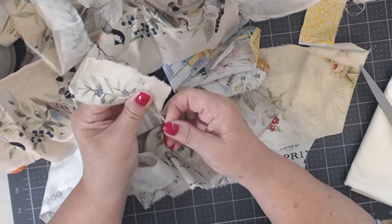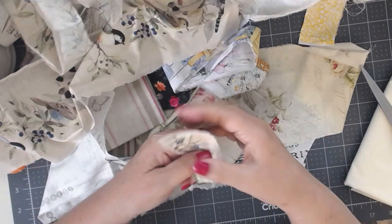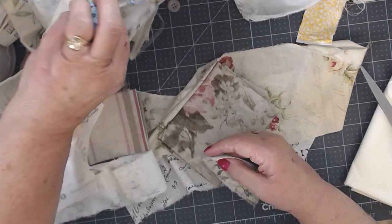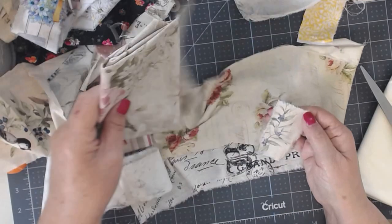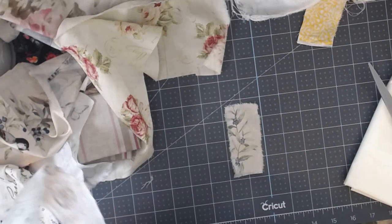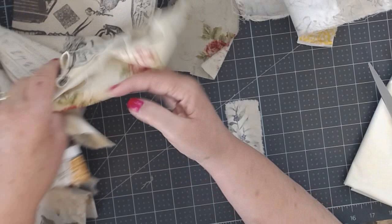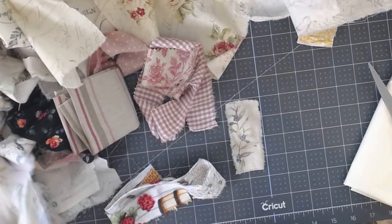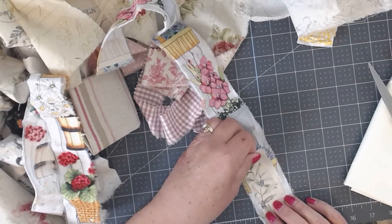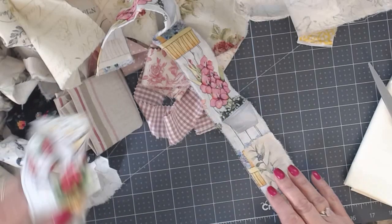So I'm just going to fray the ends here a little bit more, and throw my strings away so I try not to get too much of a mess here. All right, so this can be a base. Let's see what else I've got. I think I'll leave that for something else. I have other pieces here. These are pinks. I don't want that. And then I have this, which is even wider. You can move these around really however you want.